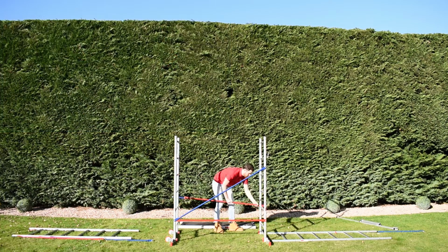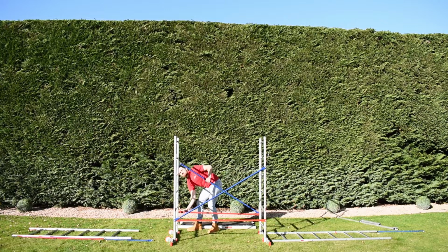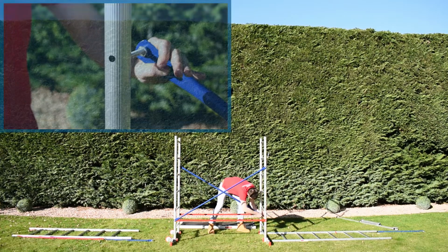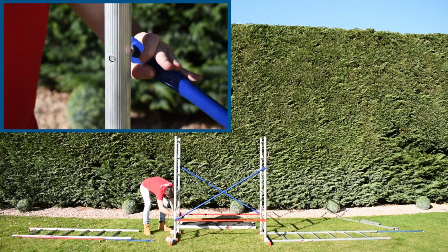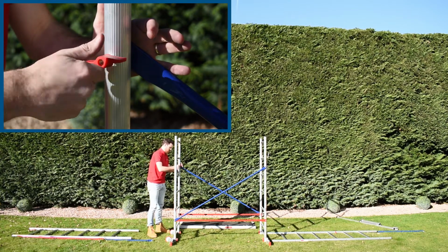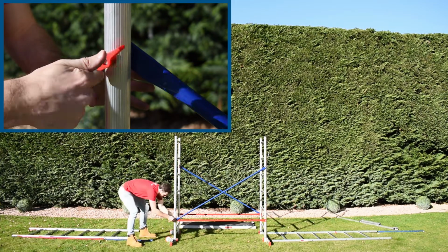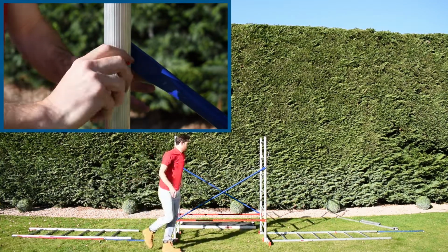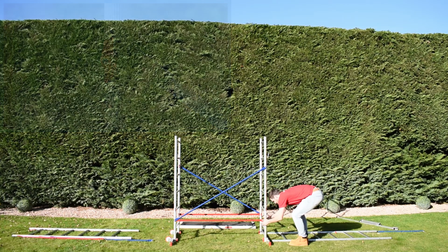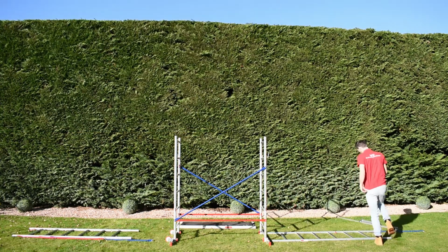The HomeMaster is super quick to erect, and to start the whole process off, it is important to connect the bottom horizontal and diagonal bars together. This allows for you to connect the 2 sides together with minimal effort. All our braces are tightened using a wing nut system, meaning there's no need to source any additional tools to build this tower. A lot of other alternatives on the market are unnecessarily complicated to set up, making the build time considerably longer. We provide a set of easy to follow instructions, helping you with the process.